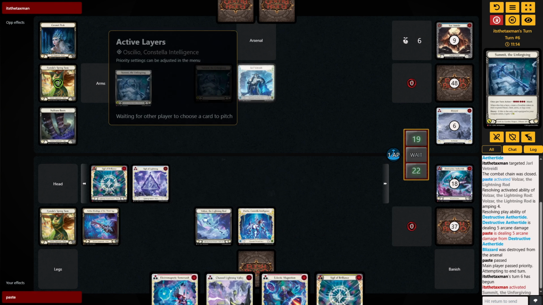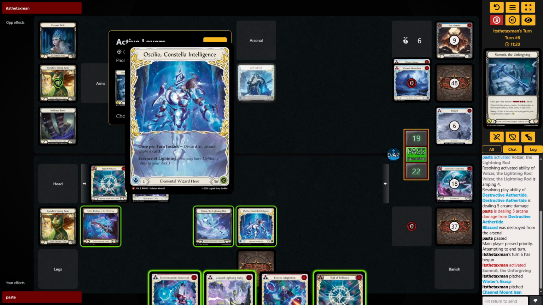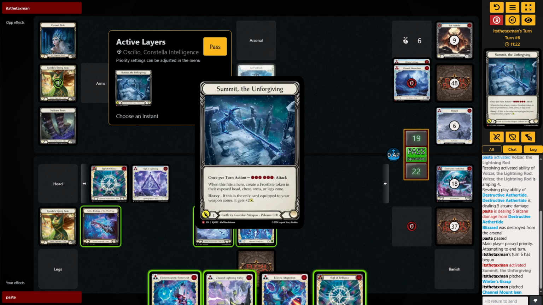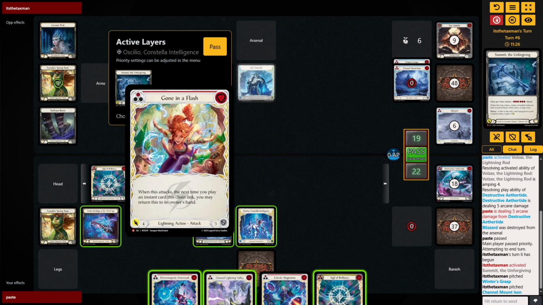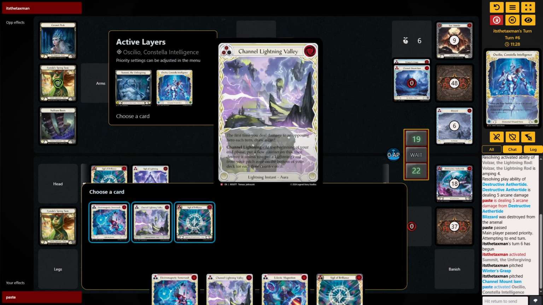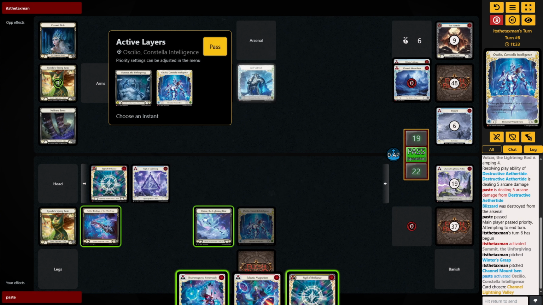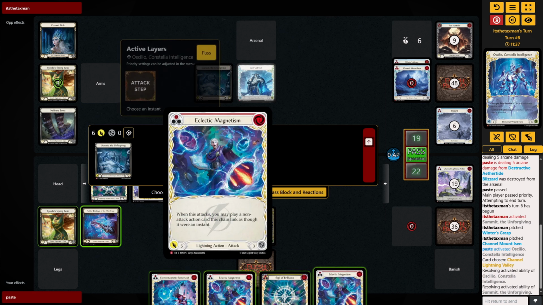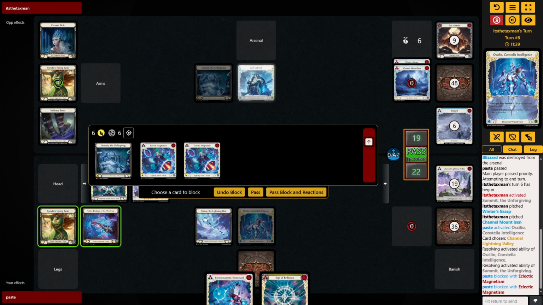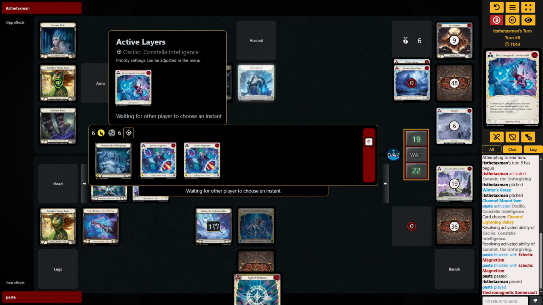And I'm just happy to Arsenal my Gone to Flash and see what he has. Summit coming in for 6. And it is live because I have exposed head and legs. Here, I think I should cycle. I should cycle my Valley, I believe. I want to draw a 2-block. Okay, a 3 block's even better, because now I get to block with 2 Eclectic, and then Somersault them back. That's a really good cycle.